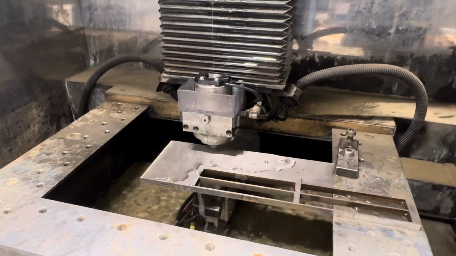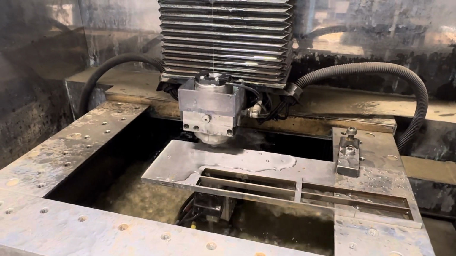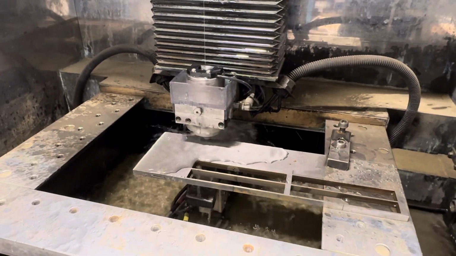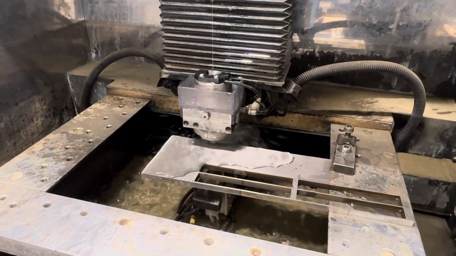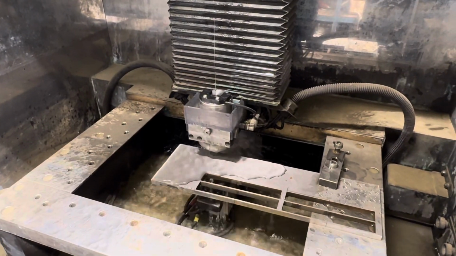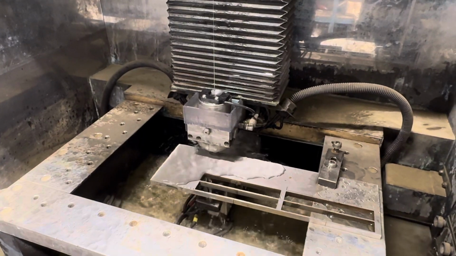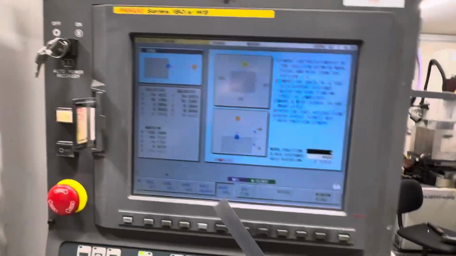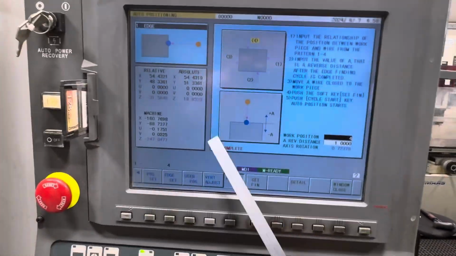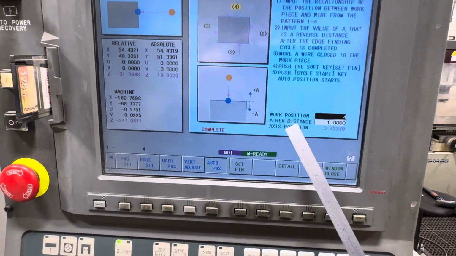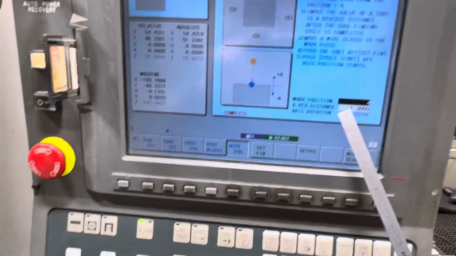As you see, it's finding the edge of it for us, of what we need. It takes a little while to do. Now that's finished, so it's found our edge. So you come back to the screen, so for us to know that it's found this edge, it's going to be complete. So obviously as you saw before, we've got a reversing distance of 1 mil.